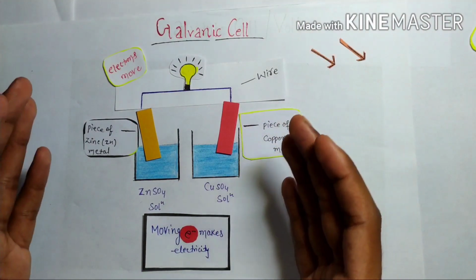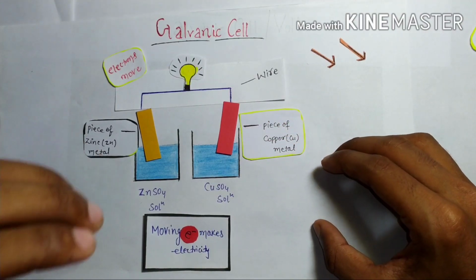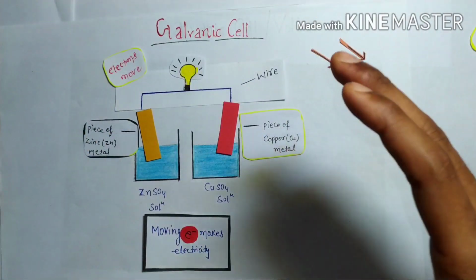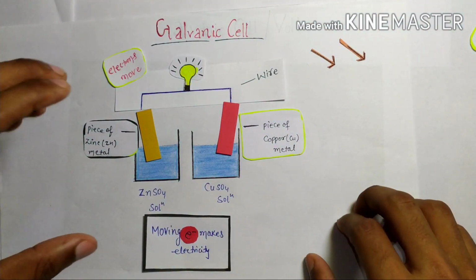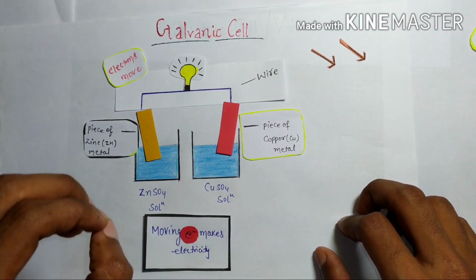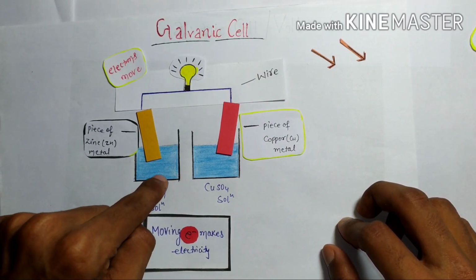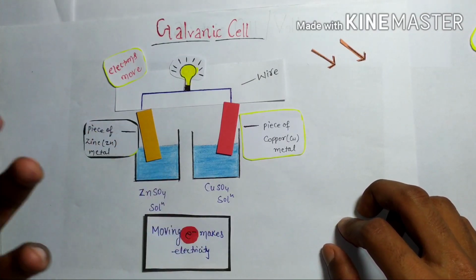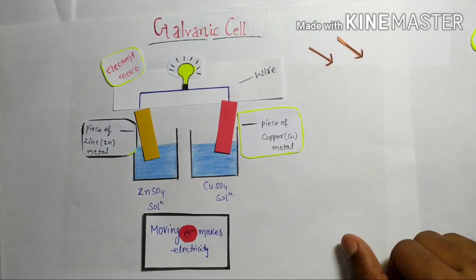Now we see how it works. To know how it works, we have to magnify the system. We have to zoom into the system, and then we have to analyze how it works. Okay. So now let's start magnifying the system, and let's see what is happening at the atomic level, what is happening to the zinc atoms, the Zn2+ ions and the Cu2+ ions, what is happening there in reality. So we have to magnify it. Now let's magnify.